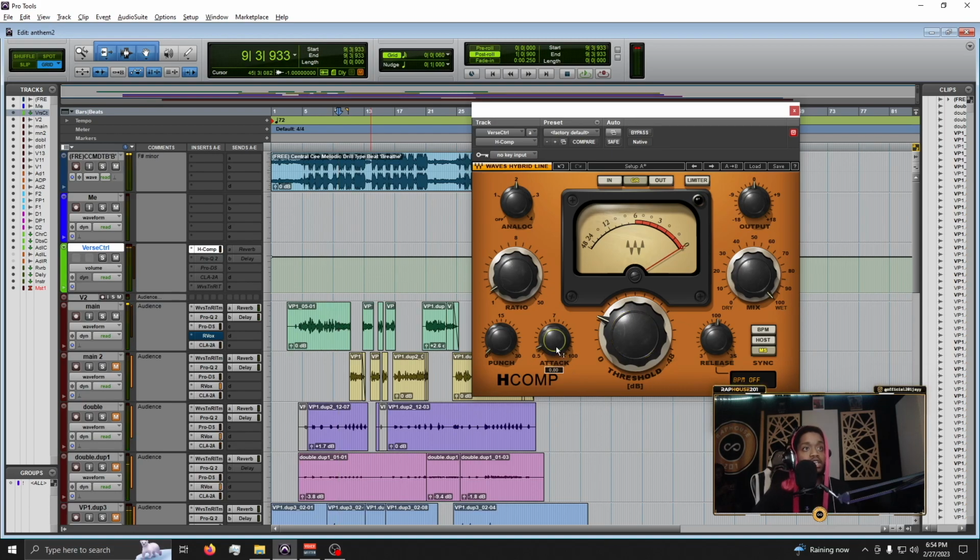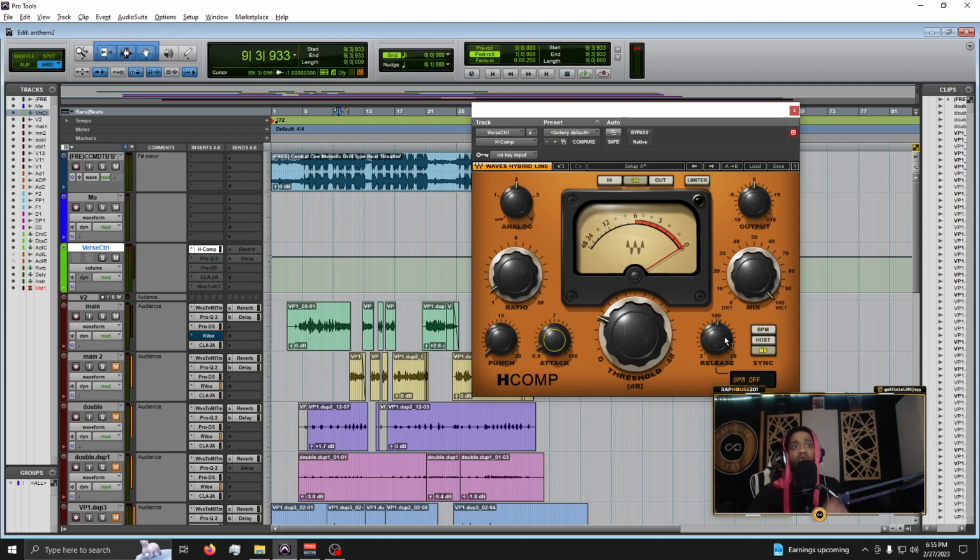Okay, so I set the attack to about 50%. If you set a fast attack, sometimes you might get rid of some of the transients, the initial starting points of the signal. So in some cases, you might want a fast attack, like when you're dealing with instruments, a snare with a transient. But when it comes to vocals, you might want a slower attack just to ease it in a little bit.